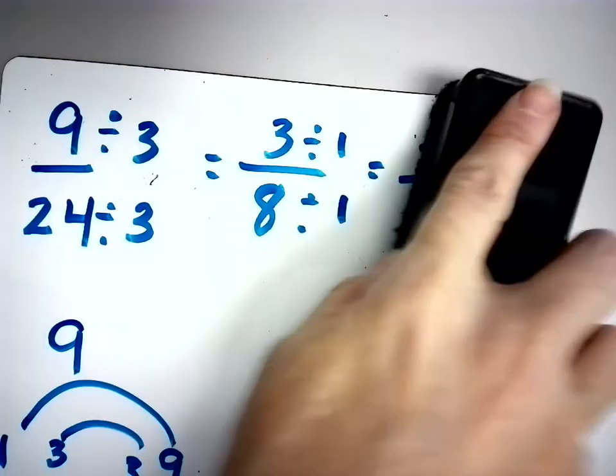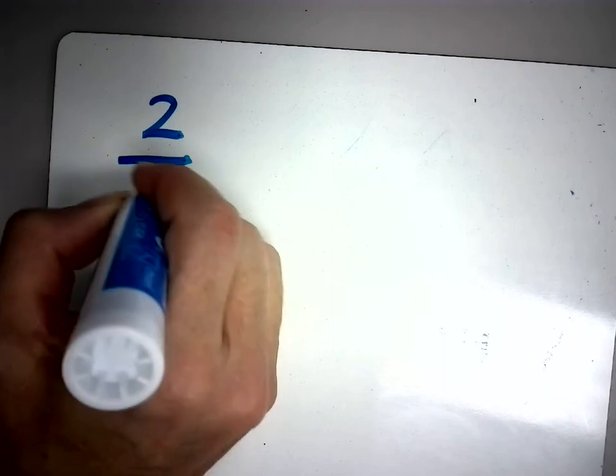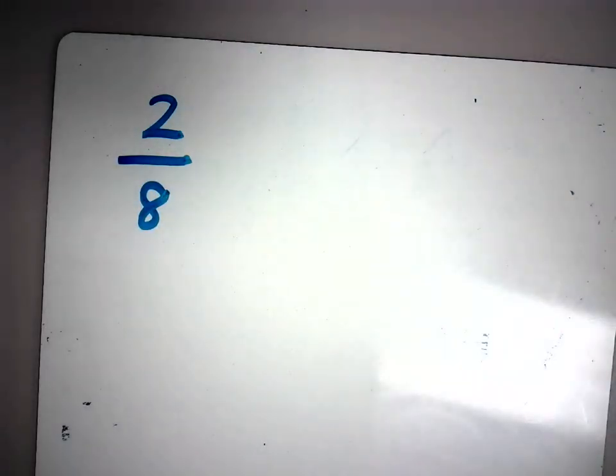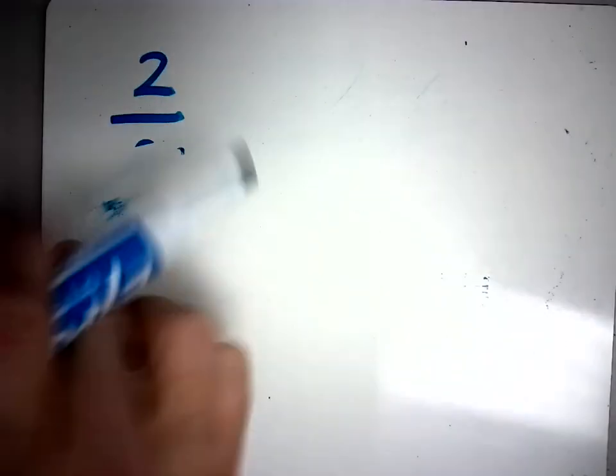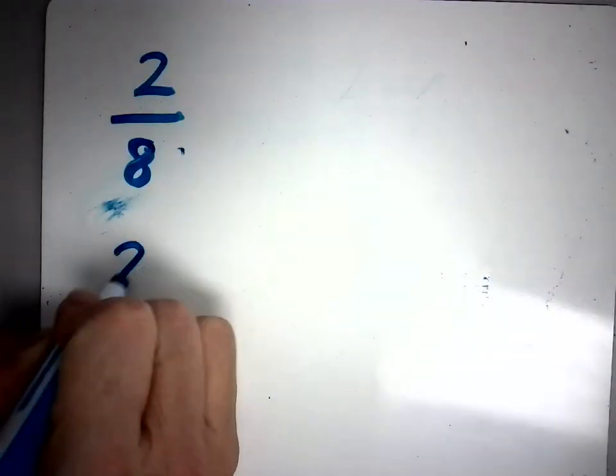So I'm going to erase this, and I want you to follow along with a piece of paper for you to do one with me. So I want you on your paper to write 2 eighths. And now let's look at how to do 2 eighths in simplest form. So the first thing we need to do is find the greatest common factor. Well, in order to do that, I need to rainbow each of the numbers. Whoops. So I'm going to find the factors.